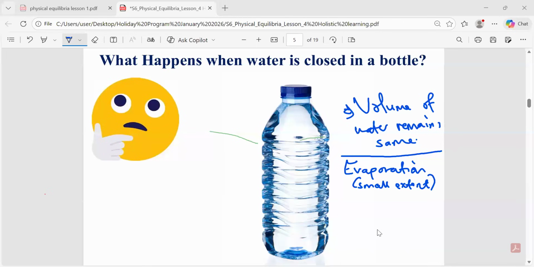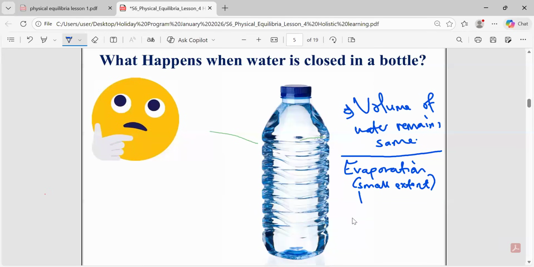Good afternoon. So, teacher, about the bottle that is closed, I would think that to a very small extent there will be a bit of evaporation. Usually if you look at such water bottles, at a point you find water droplets on the space they leave above. After evaporation occurs, some water molecules condense back into the same liquid. The rate at which the water is evaporating and condensing is the same, so the water level won't change. It will remain the same, at equilibrium.